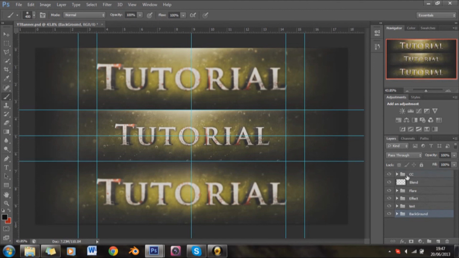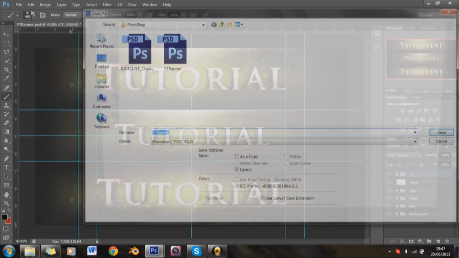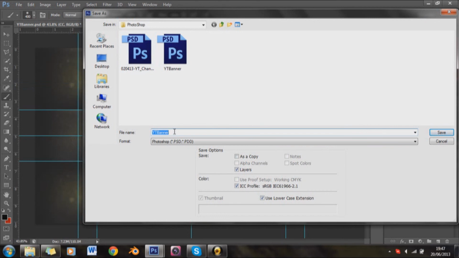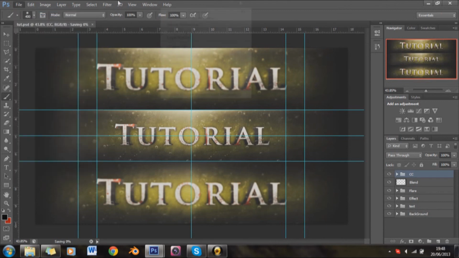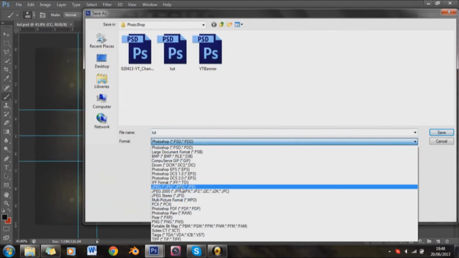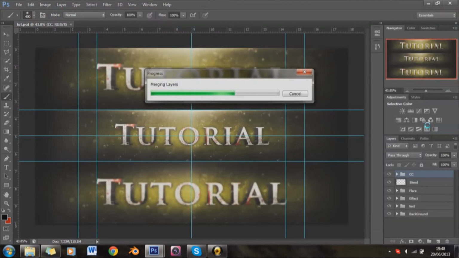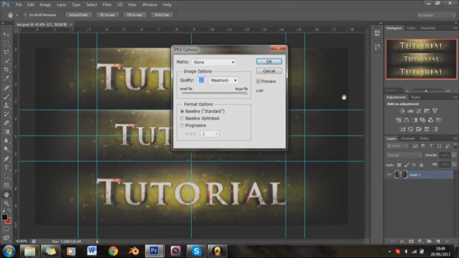That's pretty much how I create a background. And save as. Always make sure you save as, and then call it whatever you want, so you don't overwrite the template. You have to wait for this to finish saving. You can look down here, and then click down here to JPEG, save it. It should be about 1 meg, which is fine. You can adjust the quality and make sure it's up to 100%.